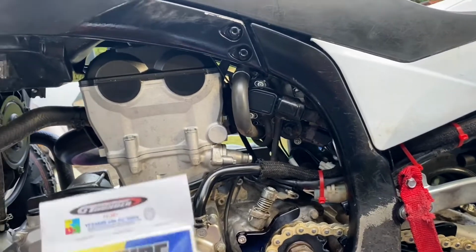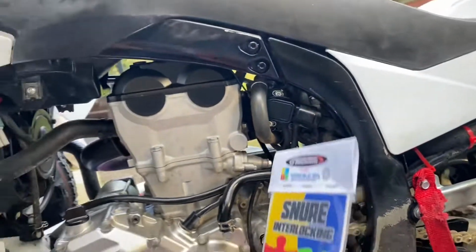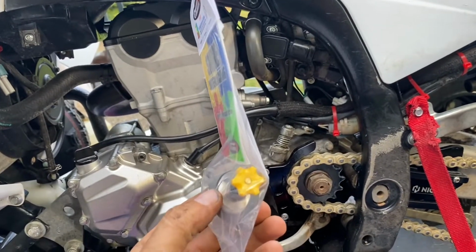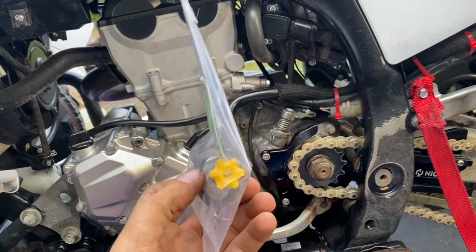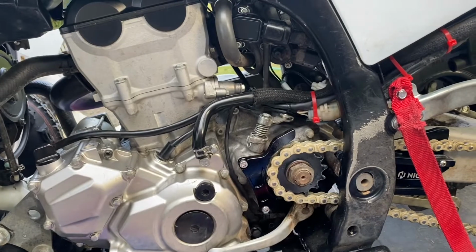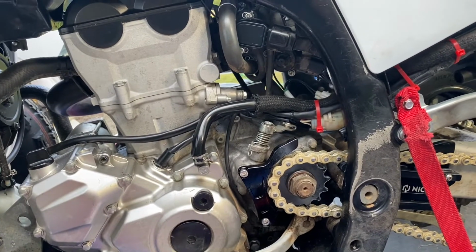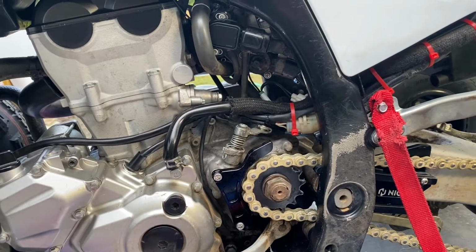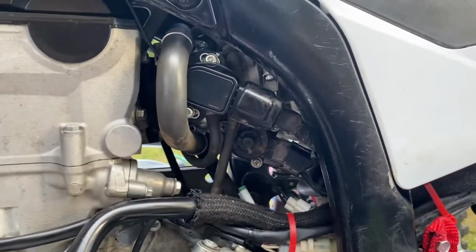Essentially what this is, right here, is a hand adjustable choke, but if you twist the knob clockwise or counterclockwise, it allows more air to come in or less air to come in depending on which direction you go. I will get to that a little later in the video.